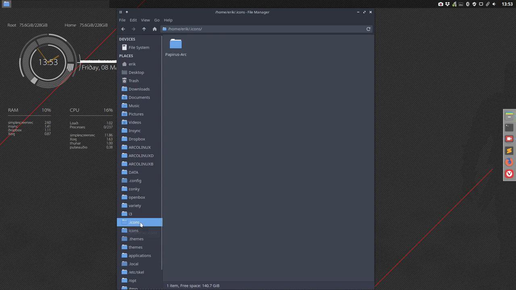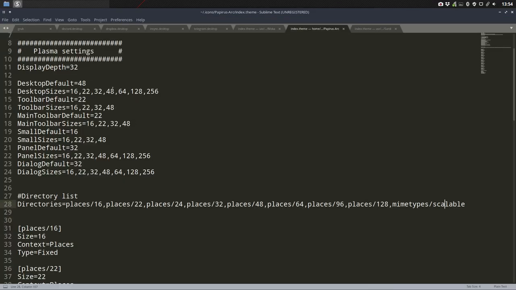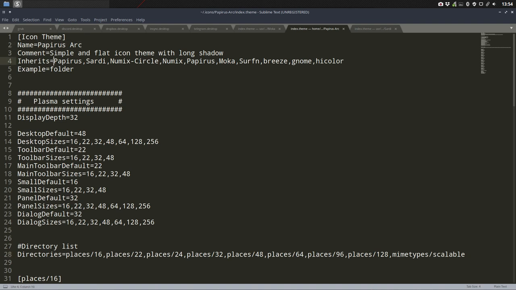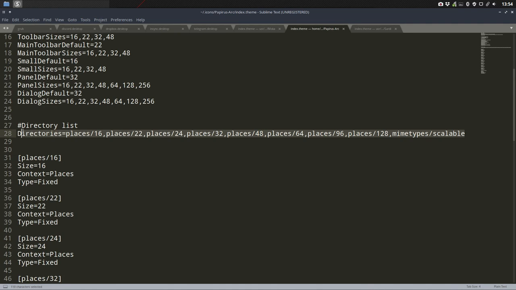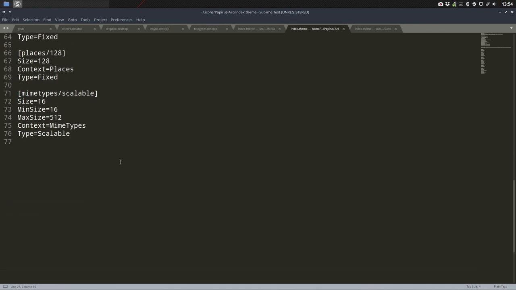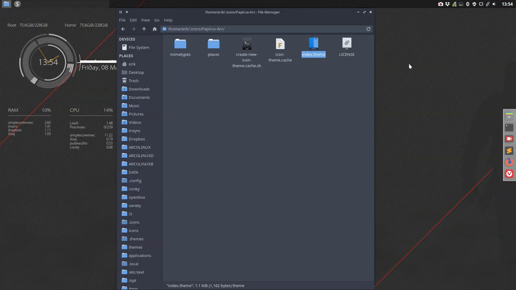So this is how you do it. You mix elements. You start with adding elements from other icon themes, but you need to keep in mind to update the icon theme cache, make sure that this theme is correct in different places. Up here to start, the super strong power is the inherits line, but if you put new folders inside, the directory list is the line you need to edit, and then of course somewhere down here as well. Learn from the others, copy paste from the others. Here's the code, just read the code, see, oh yeah, that's how to do it, and voila, you have your own icon theme. Enjoy it.